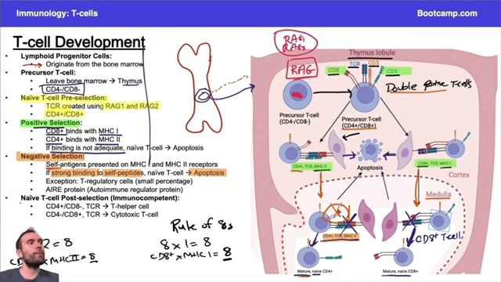So you can see here, once you have a naive T cell post-selection, an immunocompetent mature T cell, it's either going to be CD4 positive, CD8 negative, or CD4 negative, CD8 positive. Again, if it's CD8 positive, we call those cytotoxic T cells, and CD4 positive are T helper cells, and we'll go into a lot of detail on this in the next couple videos. But the point is that there's downregulation of that receptor after we go through selection.